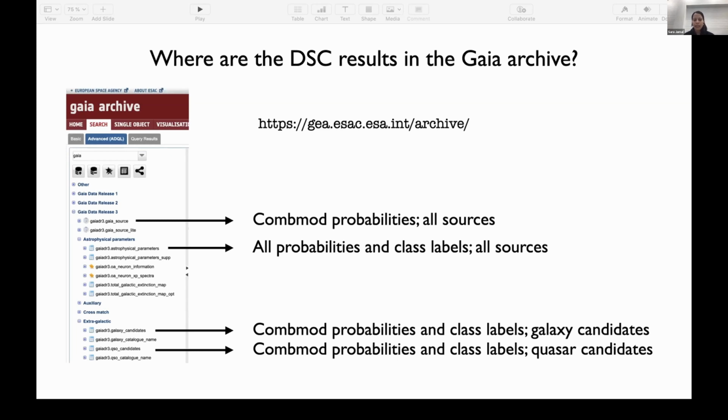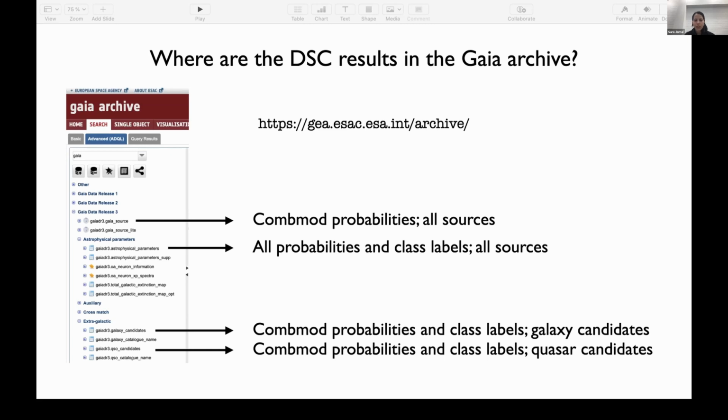The extragalactic tables, the galaxy candidates and quasar candidates, are also part of DR3, and you can have direct access to common mode probabilities and the class label that we just described.